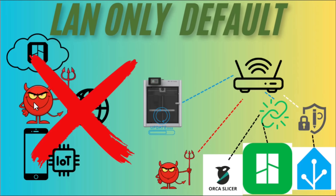This appears to be the LAN-only default. When that happens, we effectively disconnect from the internet altogether, meaning you're not talking to Bambu Cloud and your cell phone won't connect to the printer — anything outside your network won't touch the printer. The way it would work is your slicer, whether Orca or Bambu Studio, goes through Bambu Connect, which then goes to your router, which then goes to your printers. Even if you have a malicious actor on your network, they still won't be able to talk to the printer directly. Anything that's IoT or home assistant will probably still get MQTT alerts — like your printer's finished or any other status alerts.